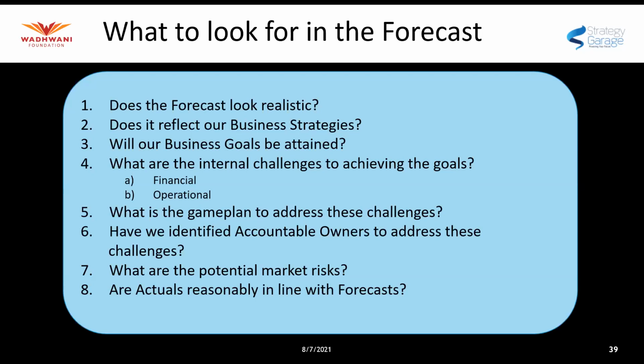Are actuals reasonably in line with forecast? Now all that you have put, everything has happened, actuals start coming. So now the actuals are often looking very different, but that's okay as long as it is not very, very different, because it can never be perfect. And that's why we have something called a forecast. But a difference of 5% is okay. A difference of 20% is meaningless. It's a waste of time.